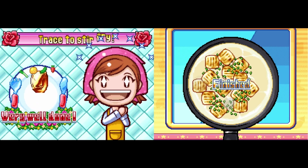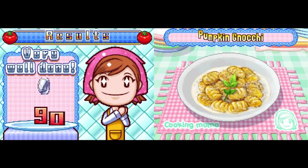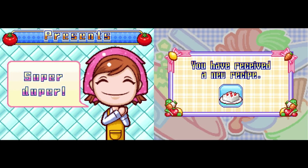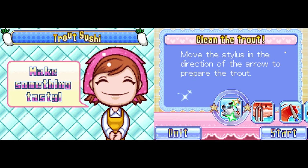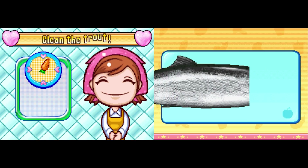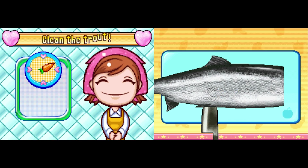Well, I did it. And I finished. Pumpkin gnocchi. Too bloody right. Finished. Is that cake? It looks like the Minecraft cake. I want to find out if it's cake. And here we have the world's biggest disappointment. Let's make some trout sushi, because everybody wanted that to be cheesecake. Wow. This is great. I'm having so much fun, this not being cheesecake and all.